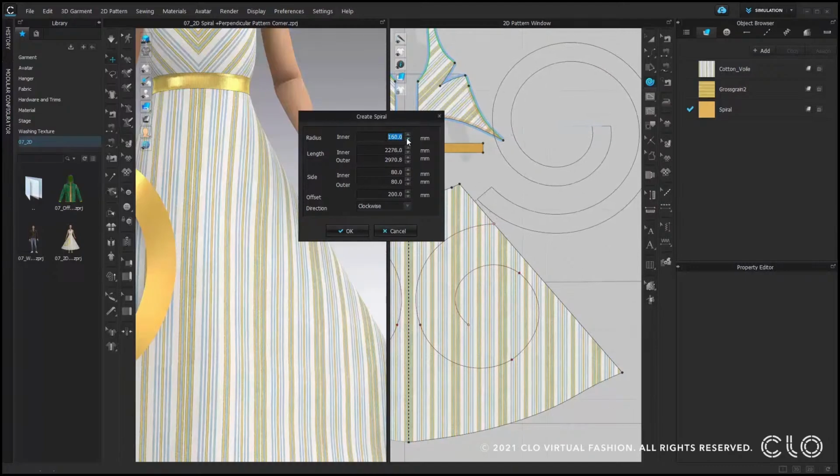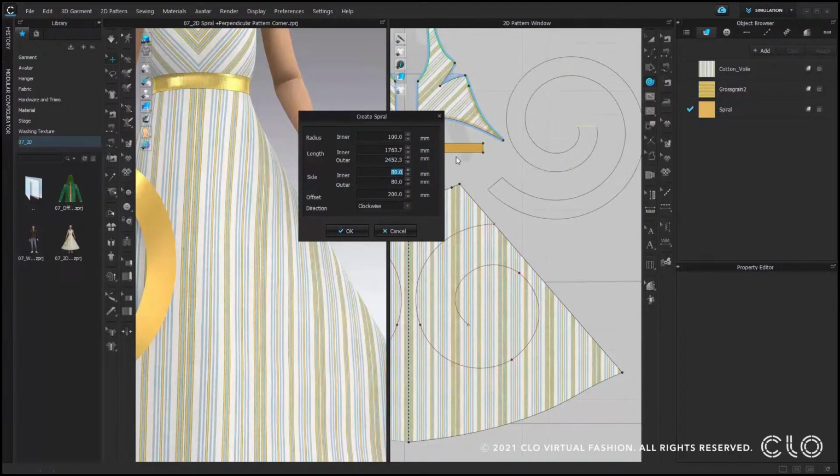I can play with different values to adjust the shapes. And of course, you can adjust the total length, either the inner or outer length. When I click it, you will see the length changing, both inner and outer.